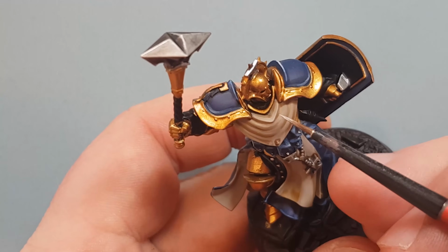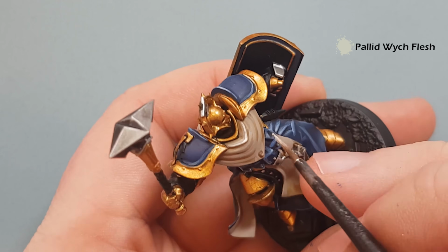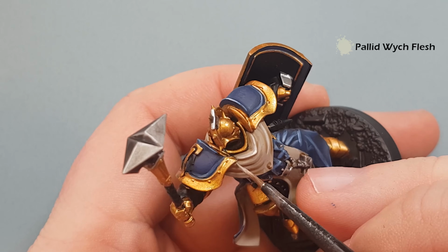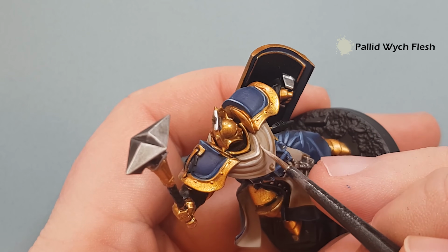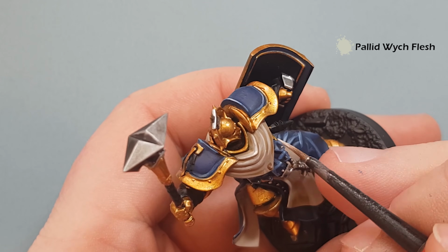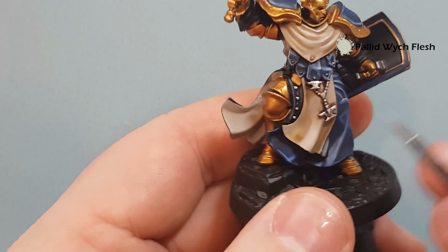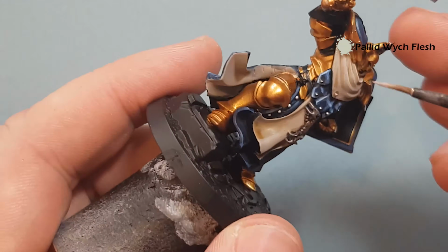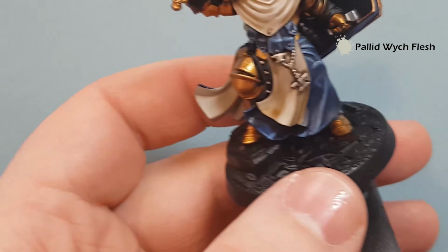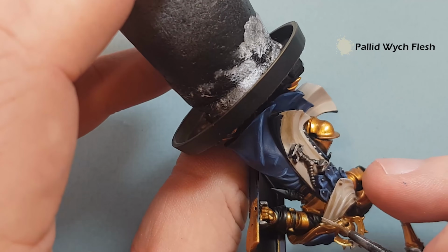The last highlight for the tabard is Pallid Wych Flesh, and you can just move that along the raised edges and towards the top of the model. You want this to be nice and thin in terms of the lines you're painting, and also in terms of the paint. You can see there it gives a nice effect. And then we just edge underneath like that, and that gives you the brighter colour tabard, but not as bright as the white we're going to have on the bottom of the cloak.